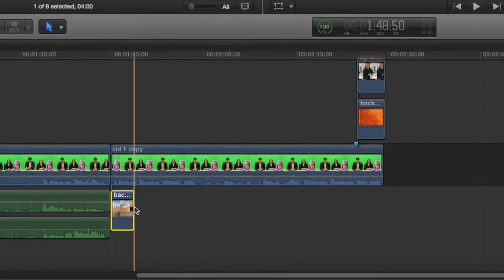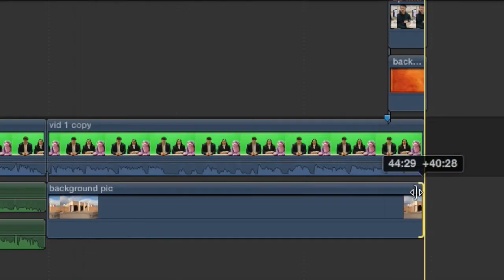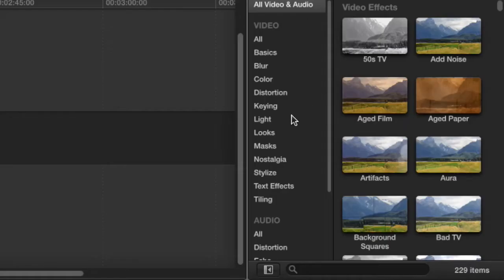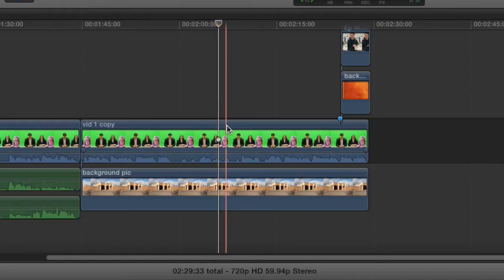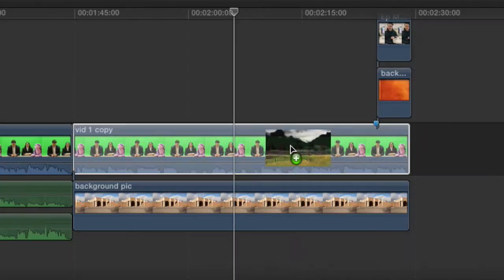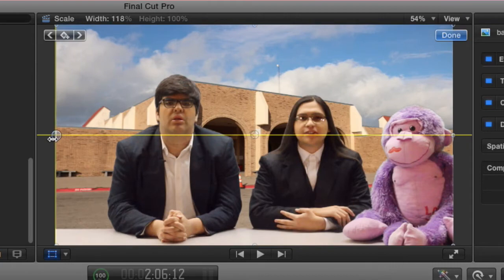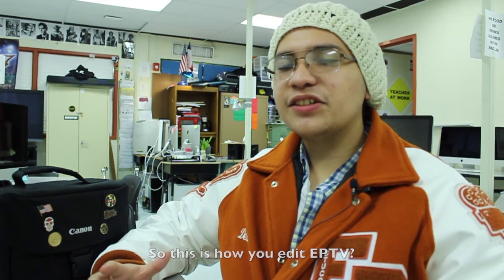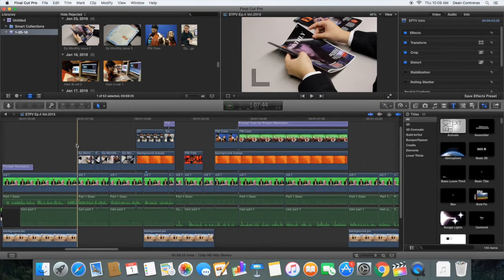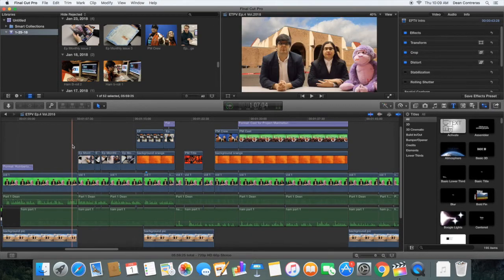put it below the video. Once we have that set up, what we do is we open this little side tab, and we look for keying. What we do is we click on the video that we want the green screen in, and then we drag and drop the keying onto it, and then that picture that's below the video is actually inserted to all the green spots. So this is the basics. Essentially, once we get all the files in, it's going to look like a giant cluster, but if you take it slow, you'll get it together.